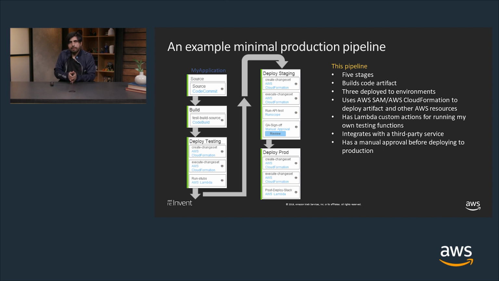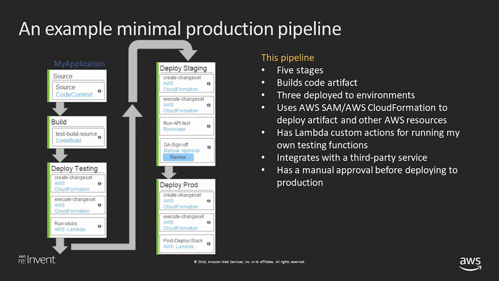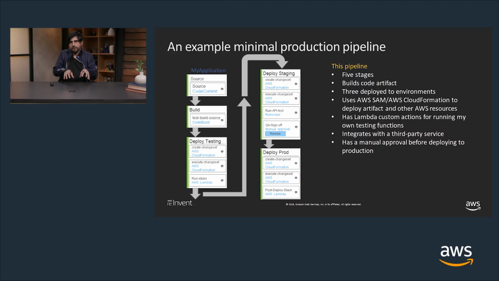Another example has many more layers. This is where, if you were in a production pipeline, you would have your code. You would push it to CodeCommit. It would build in CodeBuild. It would go through deploy testing and then deploy staging. And then you could have a QA step where you trigger a notification, a text message or an email, and wait for approval before going to prod. This is really good practice because you're keeping your code base separated well. You're keeping the differences between your different stages and environments very minimal, and adding steps to ensure that before you get to prod, all code is good and set. But again, there are no differences between those stages and environments, aside from your variables.